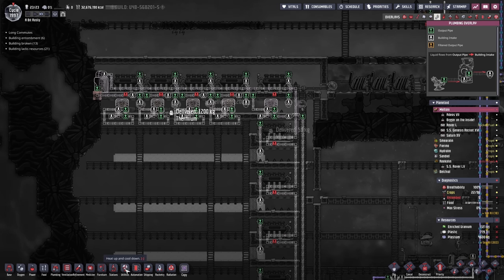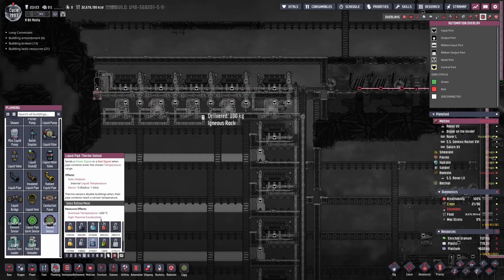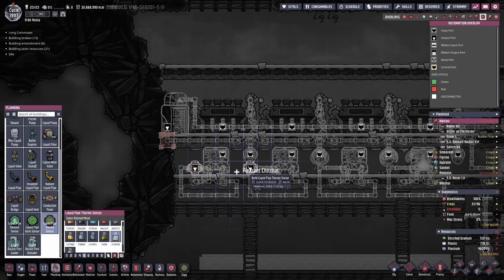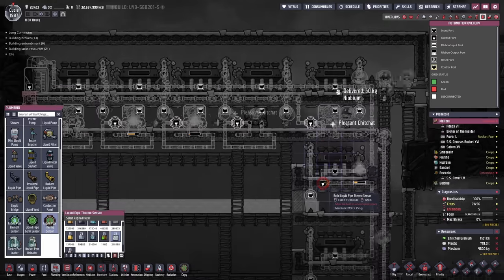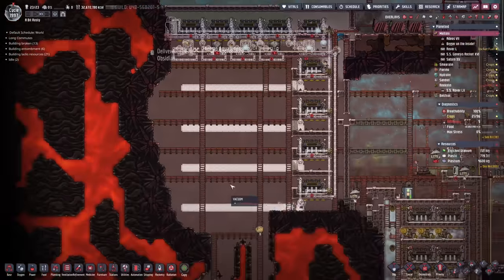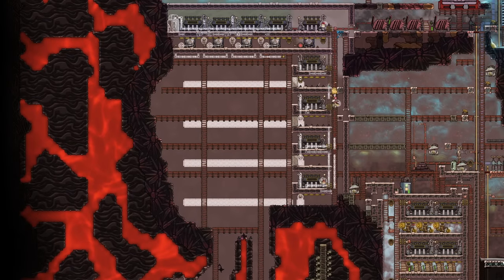And then automation-wise, we're probably going to want to go under plumbing, grab ourselves one of those liquid pipe thermal sensors, make everything out of niobium because that's just how we roll down here, and then put those every single piece along the way. Done. And oh, automation wires, this, that, and the other. Yeah. Easy peasy.